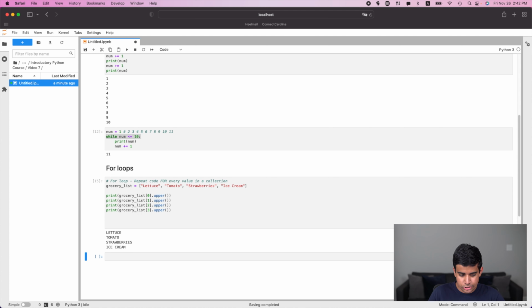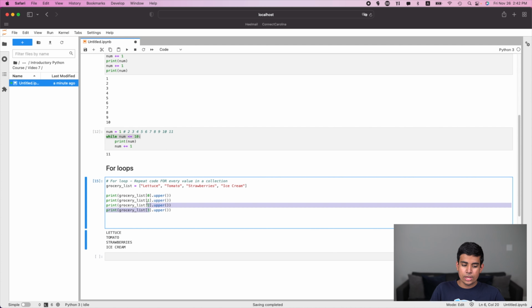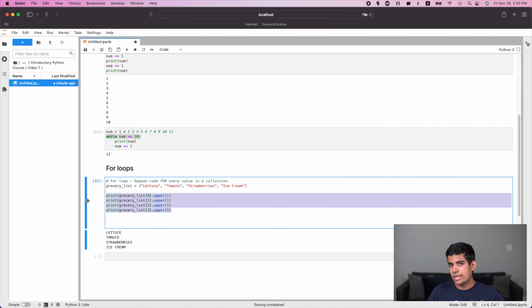However, this is very inefficient because, first of all, if the list is very long, there's no way we can type this all out. We might not even know off the top of our head how many items are in our list to do something like this. And simply writing a bunch of code like this will take up a lot of the page when we might write a loop to do it for us.